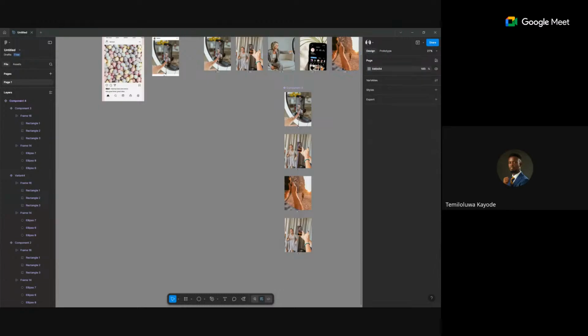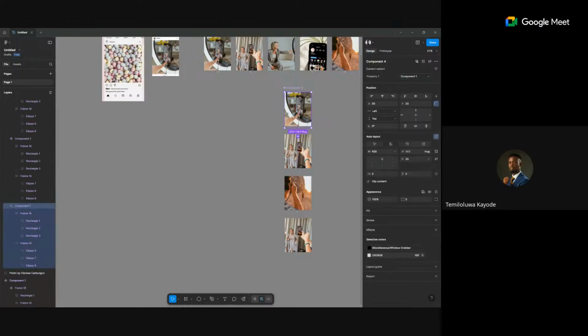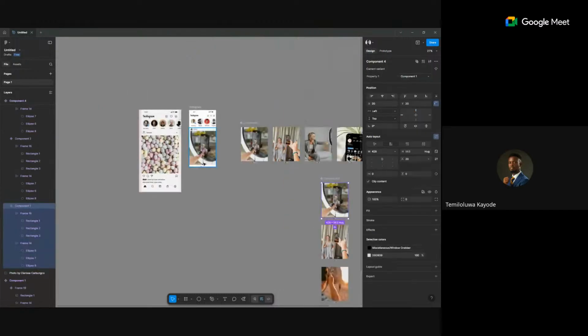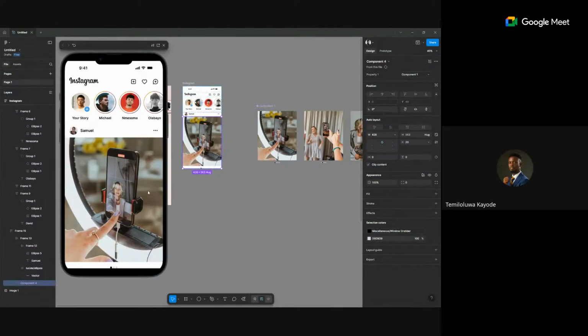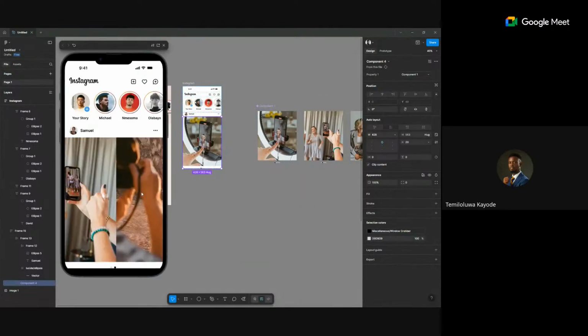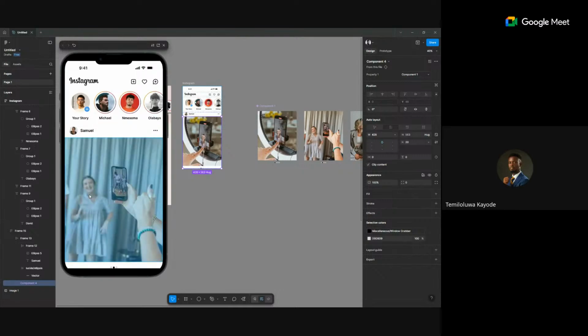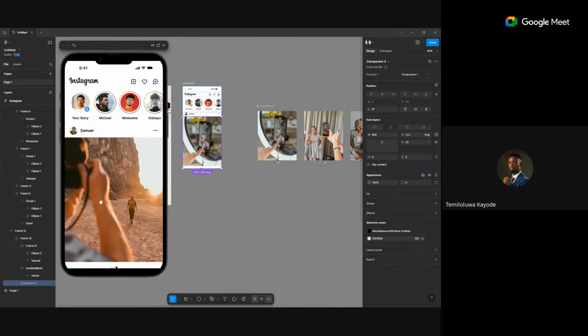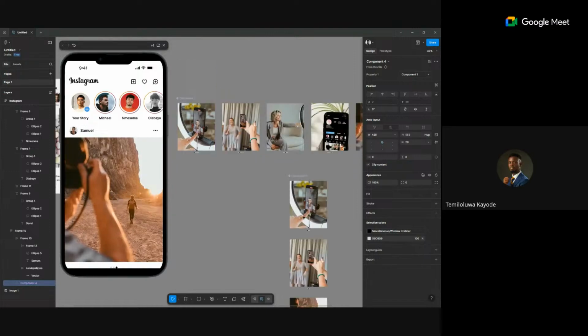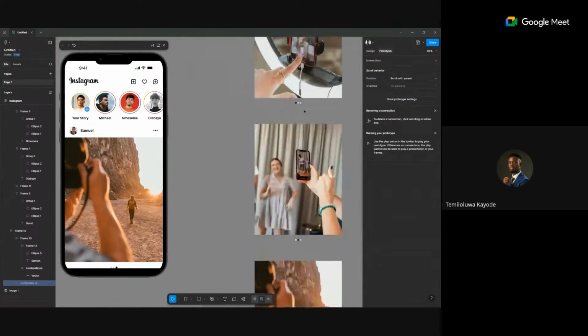So let me do the same thing. Let me copy this first frame. Please work this time. And copy it here. So let's play our prototype. Let's see what I've done. It worked. Oh, it's working, but I think I missed some drags.